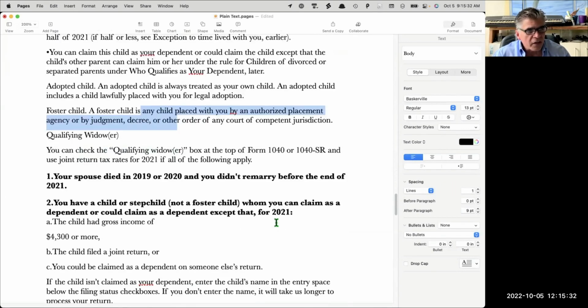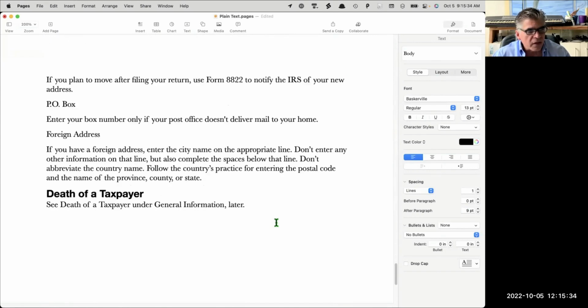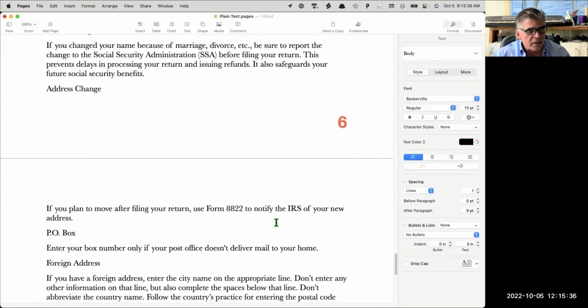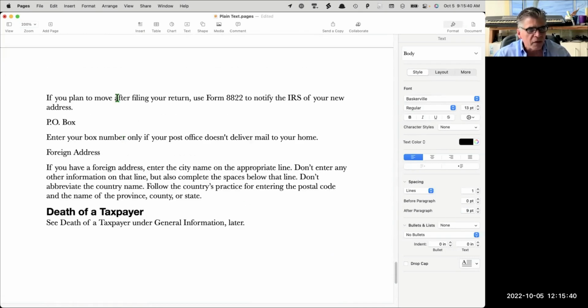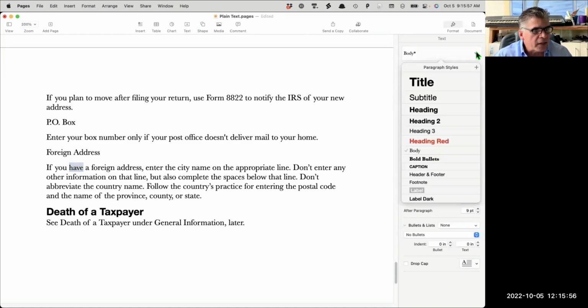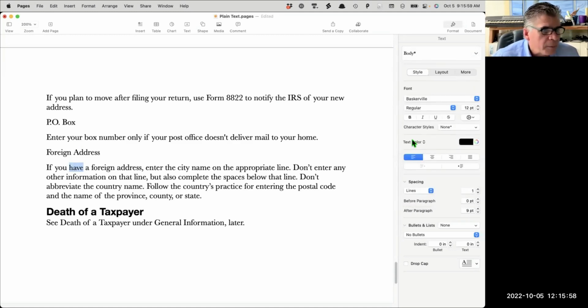And suppose this document needed to fit on 6 pages here. You see, it doesn't quite, right? I've got this much stuff on 7. I might do something like this. I might say, okay, I'm going to change the text here. I'm going to make this not be 13 point. I'm going to make it 12 point. Okay. And then I'm going to come up here and, no, I'm not going to quite do it like that.